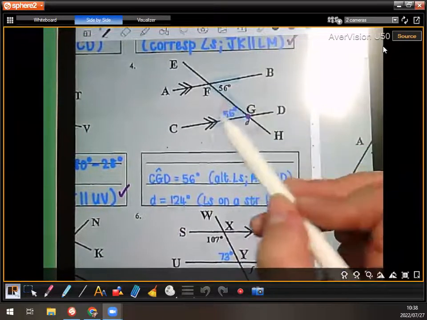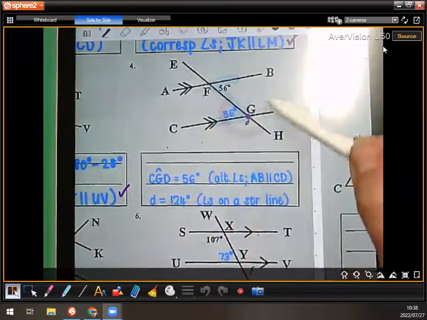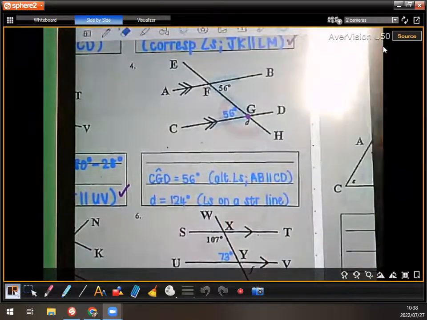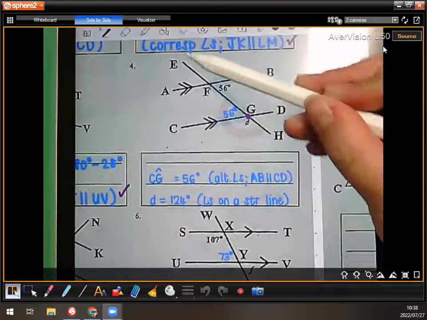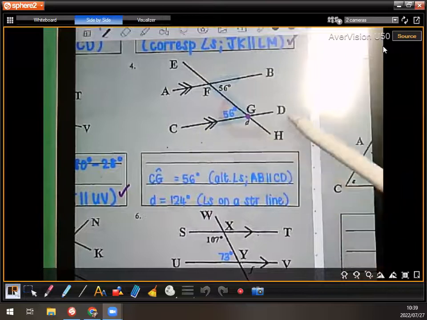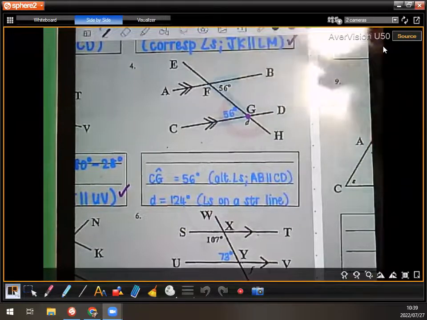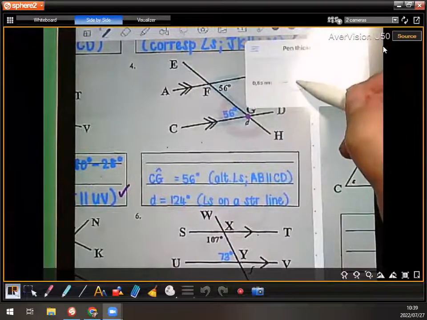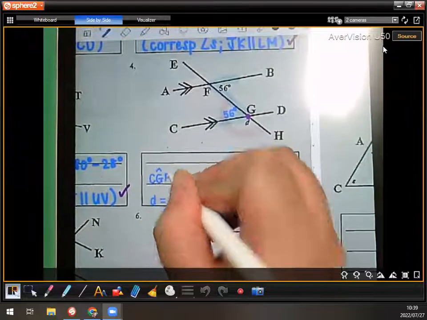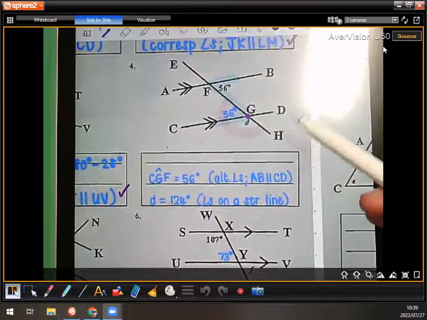So I called mine CG. Oh dear, and I even made a mistake there. So this is actually not CGD. What is it? CGE or CGA. Do you guys see that? So CGE is actually that line. Oops, that's not correct. CGE or CGA. Let me just fix that. So that must actually be an F over here, or an E. CGE, CGA, the same thing. That's very important, guys.